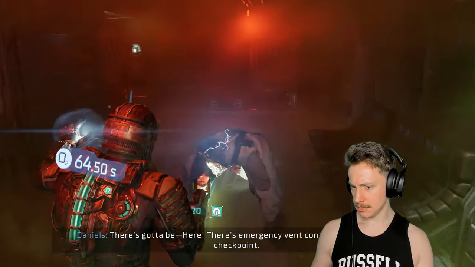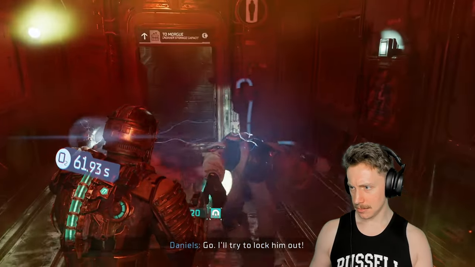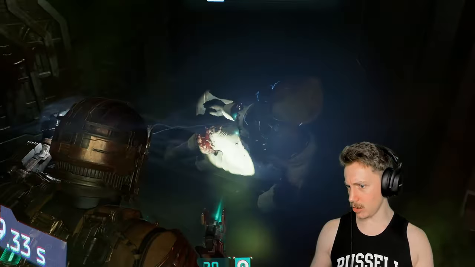Here, there's emergency bed controls at the security checkpoint. Go, I'll try to lock him out. Okay, you do that.